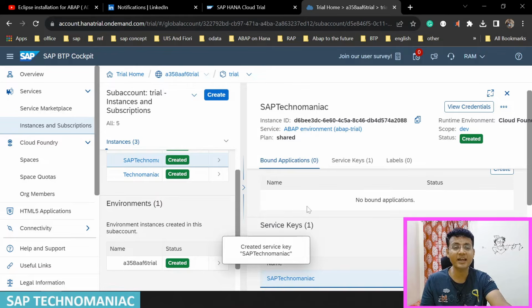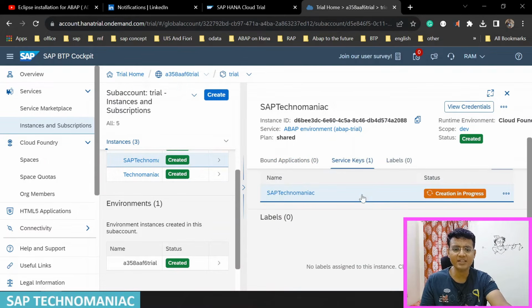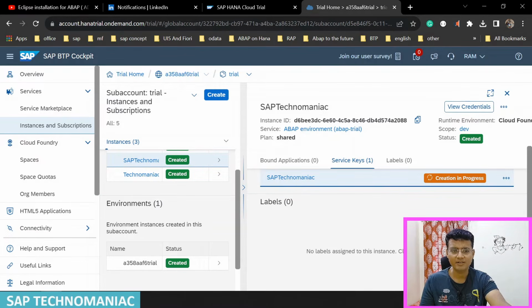It will create a service key for you. The creation is currently in progress. Once it is created, you have to download this service key.